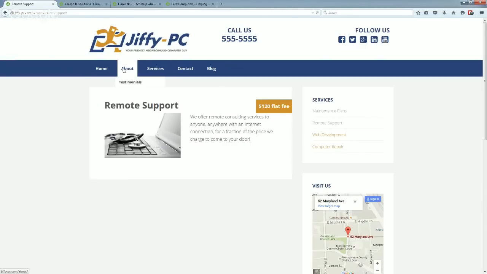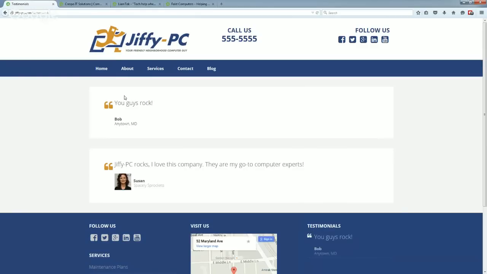And then if I go to testimonials, again, that's another pre-formatted page where it shows a list of all of the testimonials that your clients have left for you. And you can fill those out in the dashboard, and then it'll give you a nice, neat layout of your testimonials on the testimonials page. You don't have to set it up. You just type in the testimonials in the back end, and they automatically get populated on the testimonials page like this.